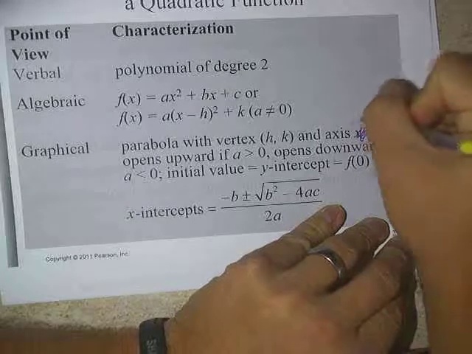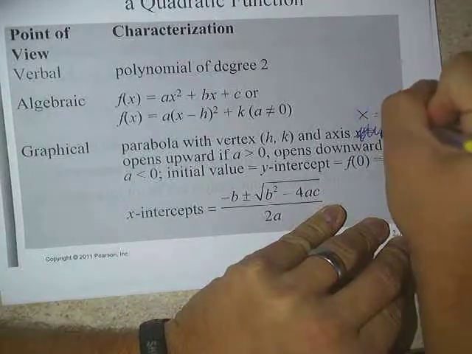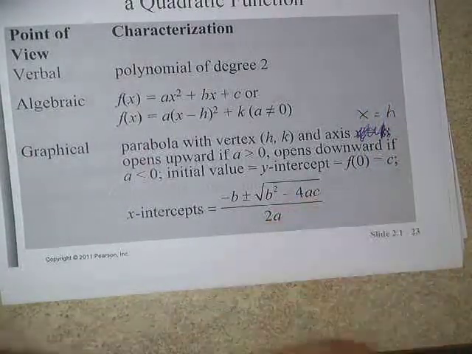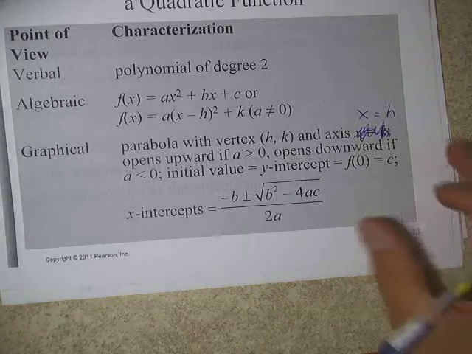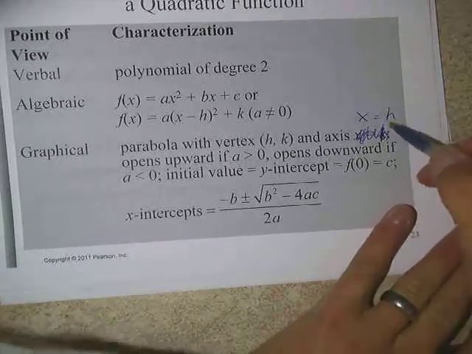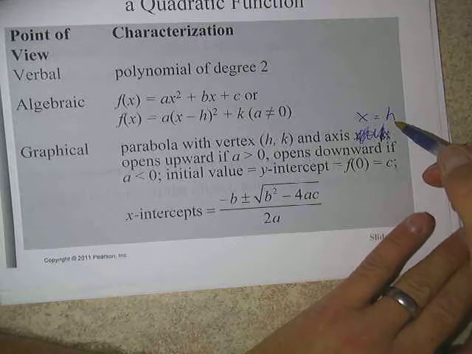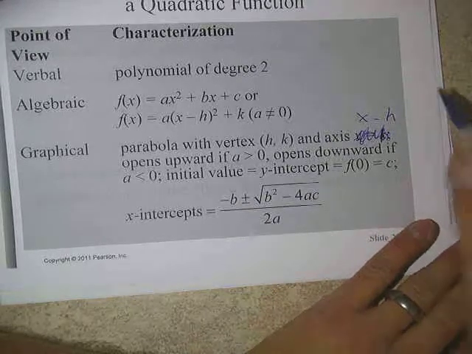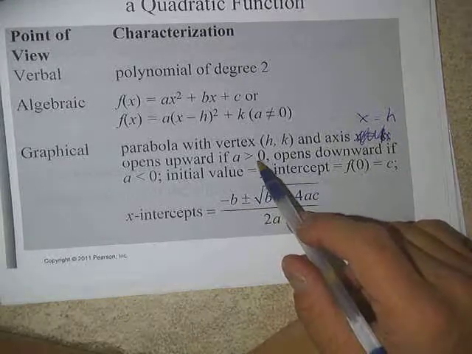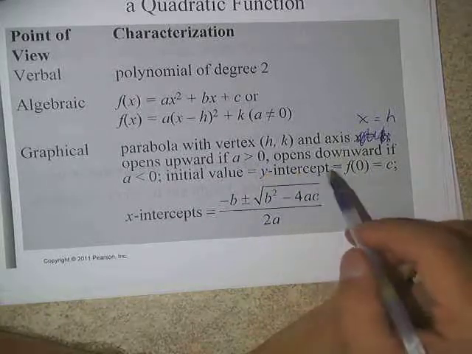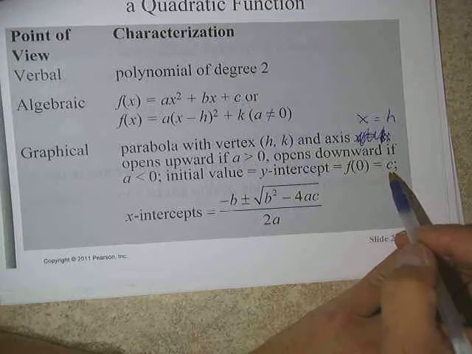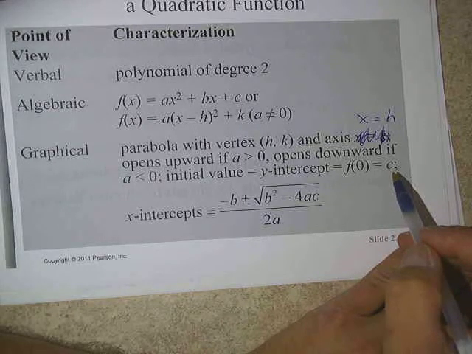It's always going to have vertex (h, k). The axis of symmetry is going to be x equals... mistake, so make sure you have that. I don't know if that's wrong in the book too or not, but it'd be annoying if it was. And it's not. The book has it right. The slide's wrong though. So make sure it's x equals h. It's always the x coordinate of the vertex where our axis of symmetry is.